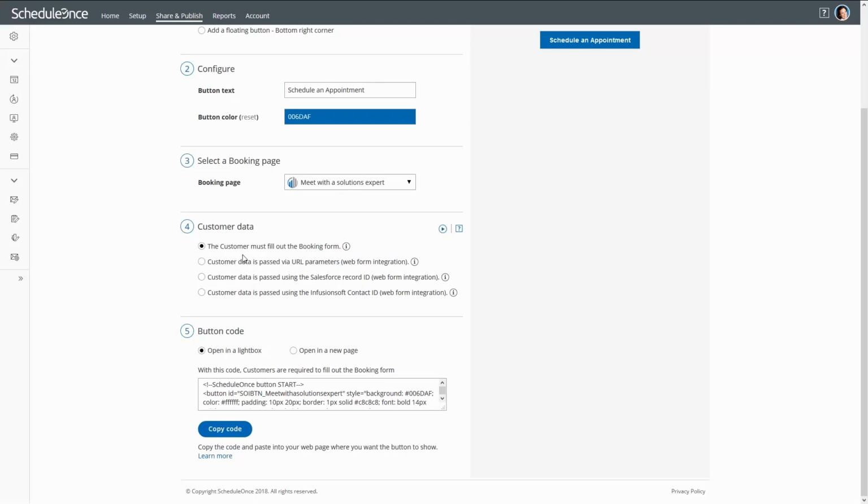And you can decide if you want to pass your customer data via URL parameters, via Salesforce and Infusionsoft. And then here you can decide if you want it to open up in a lightbox or open up in a new page. So when someone asks how we open it up in a lightbox instead of in a new tab, you would just make sure that you select this one right here. Then you would copy the code, put the code on your website, and it's very simple, and then you'll have a button on your page.